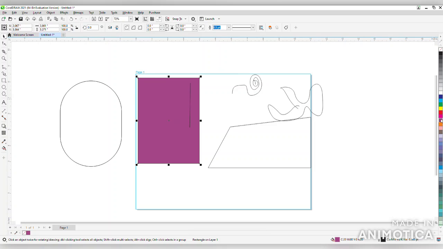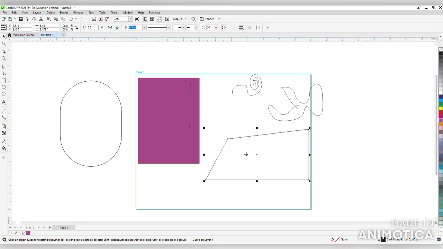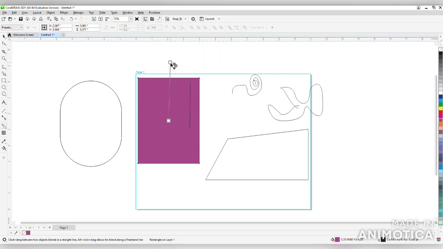On your left hand side we have color palette, so you choose your colors from there. When you want to fill an object with color, you just click on the object and go to your color palette and then you click on it. That's it. Or you want to mixture a color, you go interactive tool, then you make your color, you mix it the way you want it.